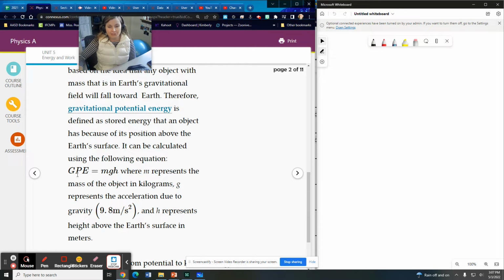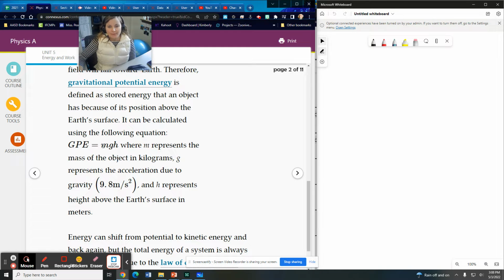So GPE, gravitational potential energy, is equal to mass times little g, which is the acceleration due to gravity, times h, which is height. Now, we didn't talk about mass in regards to gravitational potential energy. If I hold this up higher, it can do more work on my hand, but also if it's heavier, it can too. If I hold two objects at the same height, and one is heavier than the other, the one that's heavier is going to do more work when it hits the ground. Think about dropping a softball versus a shot put. The shot put is going to do a lot more work on the ground than the softball will, even though they're approximately the same size.